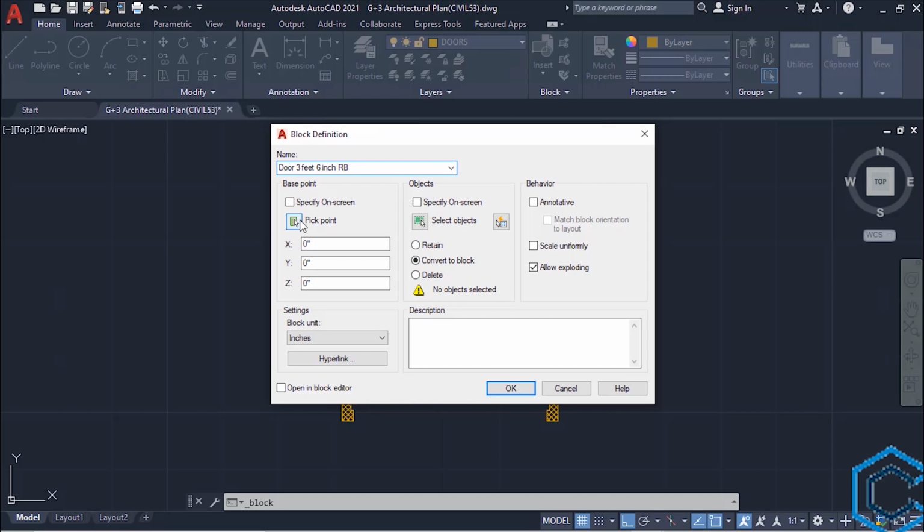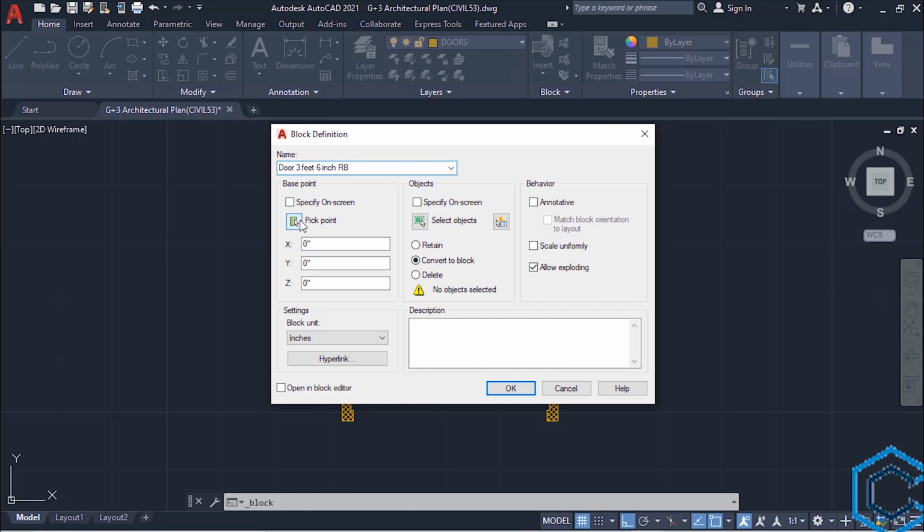Now let's do the opening for the balcony. Activate line tool, L, enter. Hover to this point, do not click. Move the cursor to the right like this, and then give it a distance of 3 feet 6 inches, enter. Now move the cursor up. Hover to this point, do not click, come back to this cross point, left click.